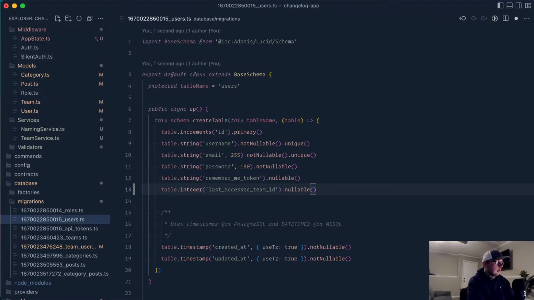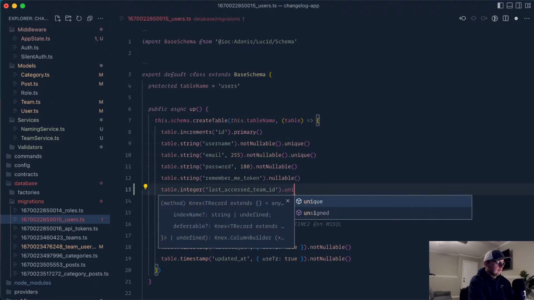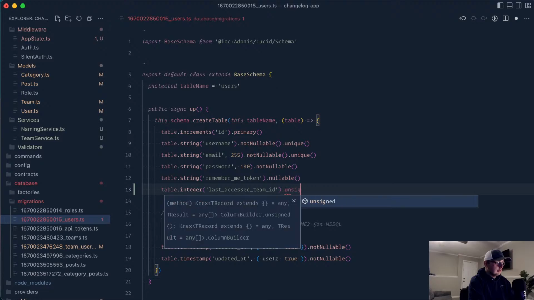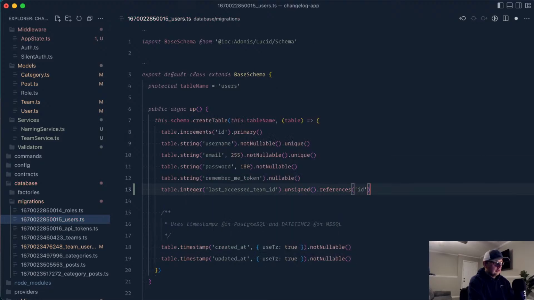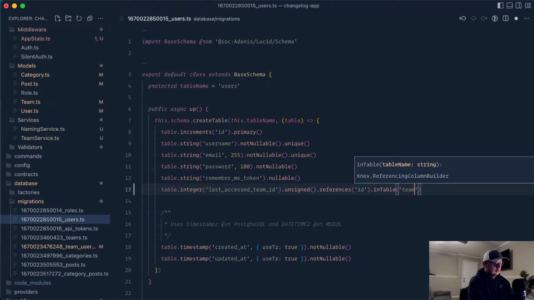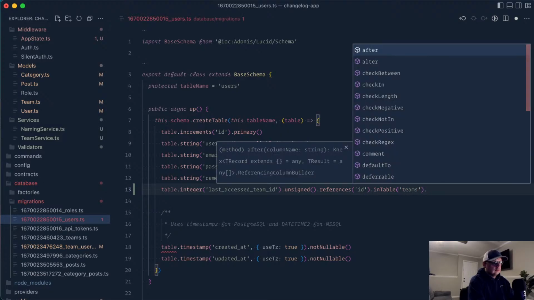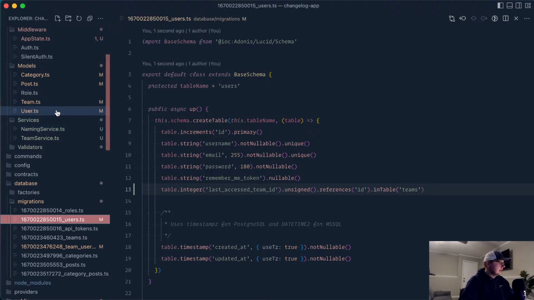And then unsigned, actually, let's put that first because it is a relationship. Unsigned dot references ID in, okay, yeah. And then we could do last access team ID on the actual user.